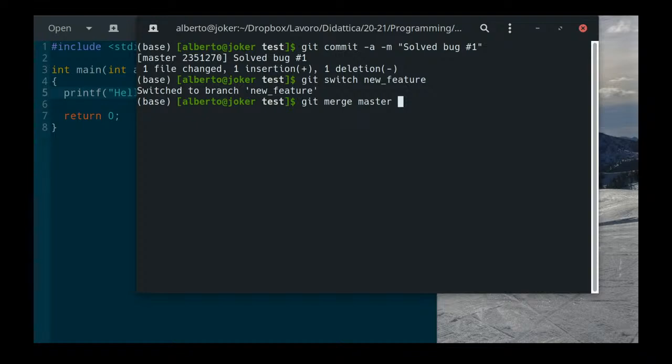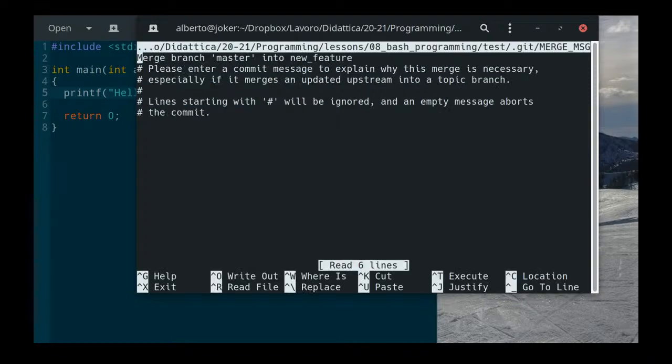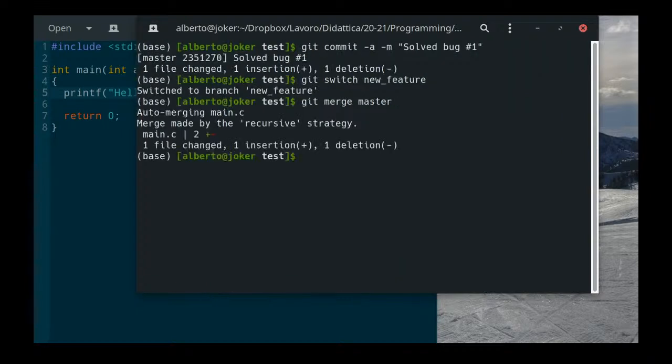Okay, so all the changes that have been performed and committed to the master branch will be included in the current branch. Let's see. Merge branch master into new feature. Okay, Control X. Okay.